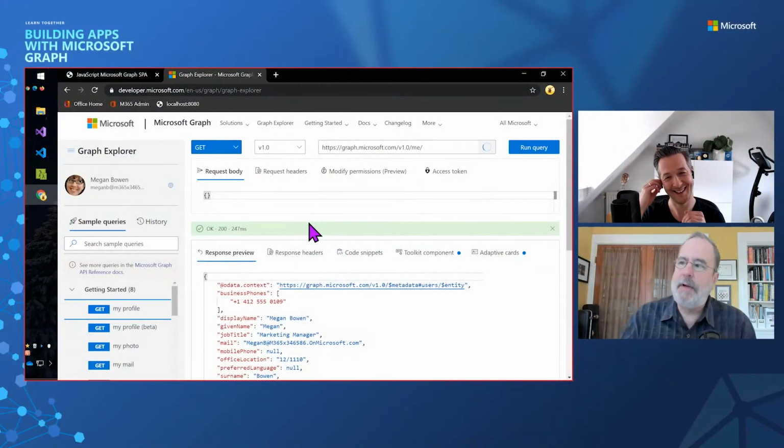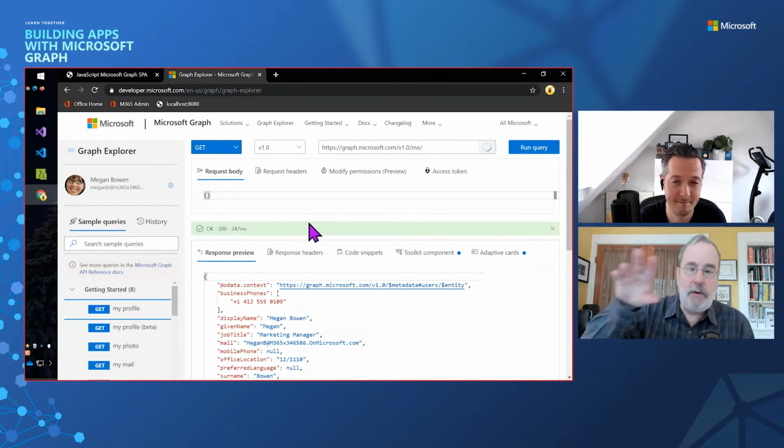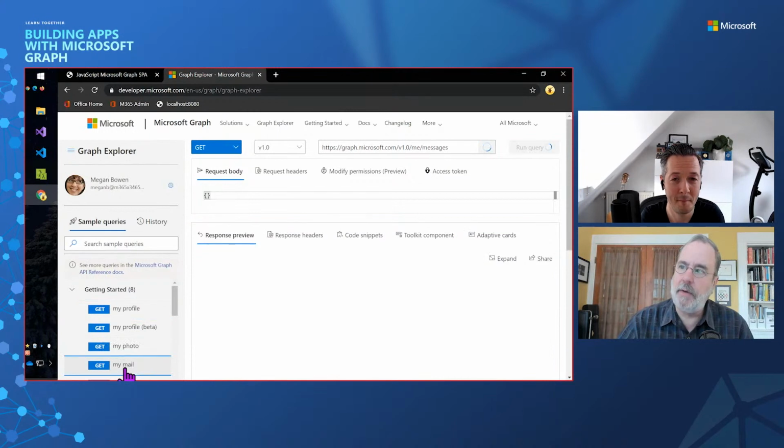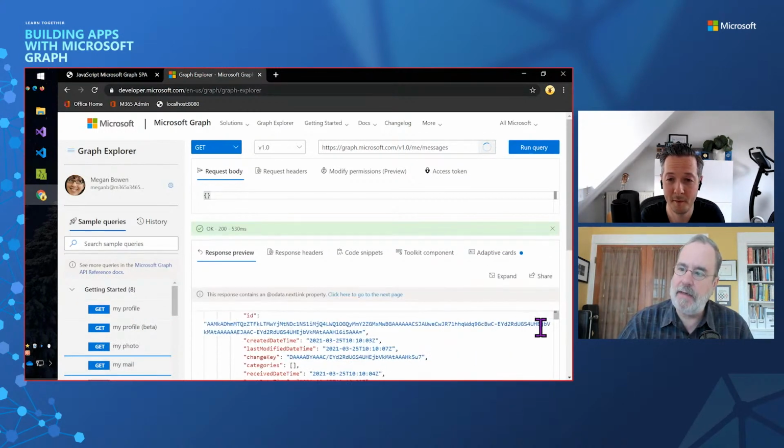Yeah, absolutely. So that's just another piece of the graph. And I'm going to go back to Graph Explorer here because I really think this is where I always start, to see what calls I can do and map my path between the nodes, like you were saying, right? So it looks like my mail is right here. So that's it. It's really easy to get the mail.